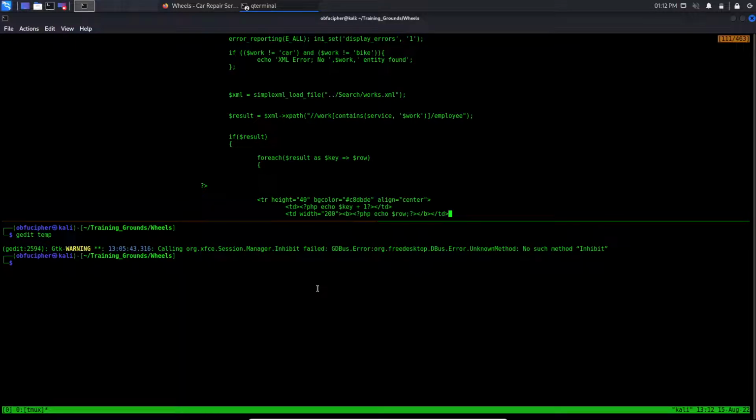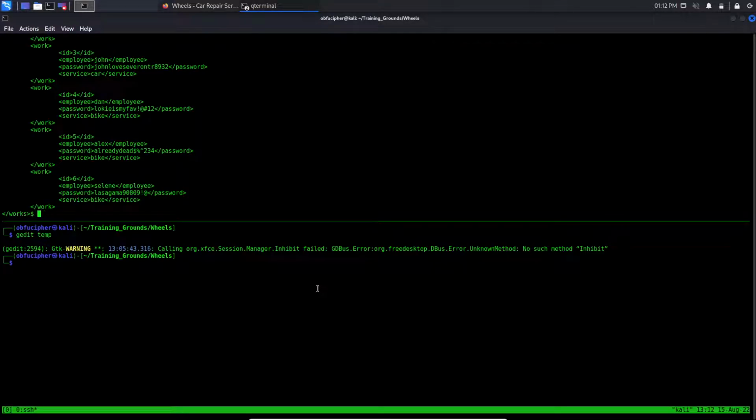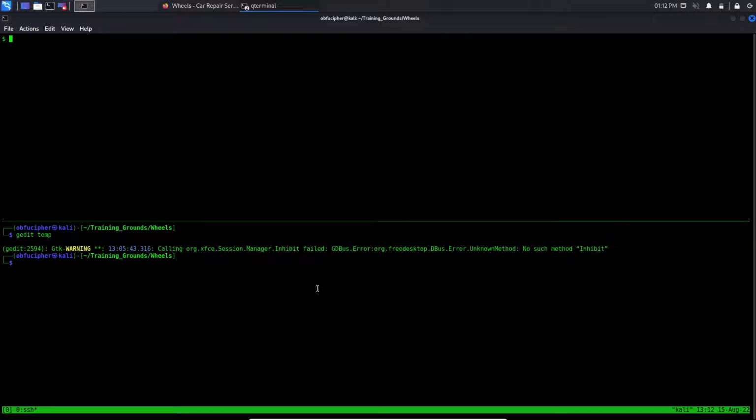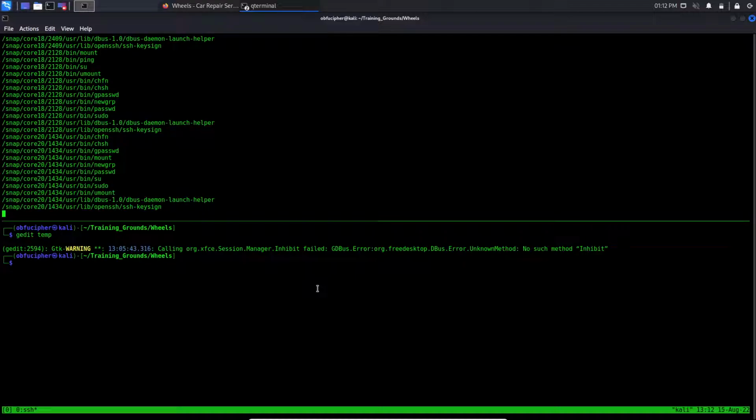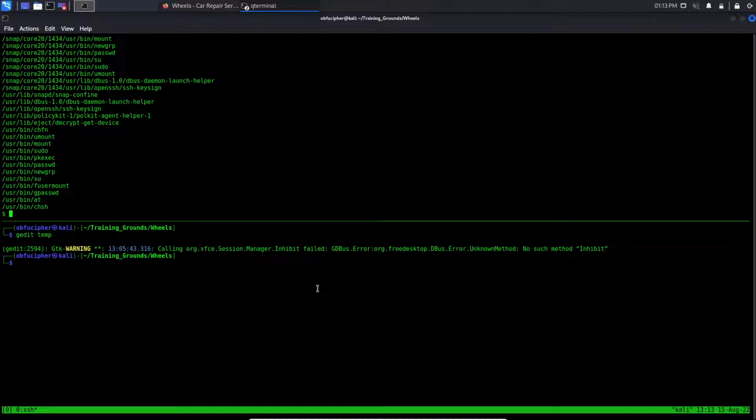But hopefully I was able to explain that a little bit and shine some light on that for you. So what we're going to do now is wrap up this system. Let's go back to our default path here and do some general searches. We're going to search perm -u=s type f, and then of course put all errors into /dev/null. For those of you who don't know what I'm doing at the moment, I am searching to see if there are any SUID binaries that I can execute. SUID basically means you can run that binary as the owner.